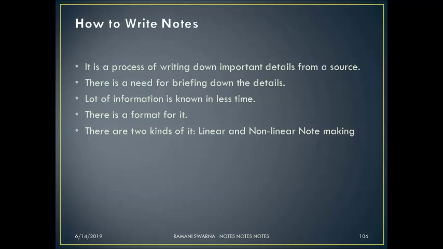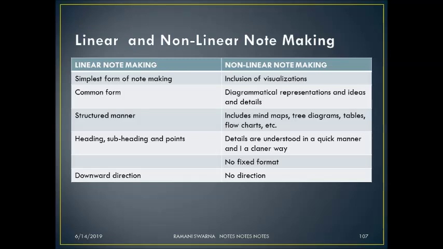Now, linear note making is the simplest form of note making. Inclusion of the visualization takes place in what we call the non-linear note making. Linear is the common form, which all of us are using, whereas for the non-linear, diagrammatical representations and ideas and details are present in our notes completely. It is a structured manner, that means we go step by step, one after the other, and there's a proper structure to it. Whereas non-linear includes mind maps, tree diagrams, tables, flow charts, graphs, and so on. All the figures and illustrations are coming in.